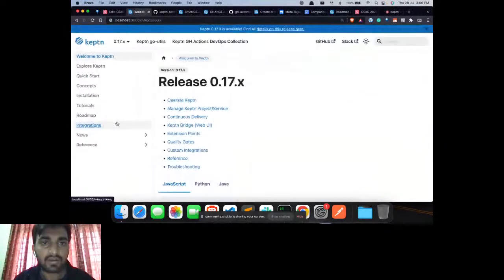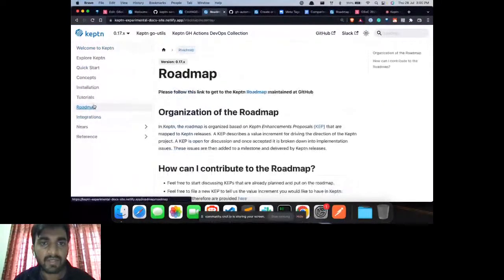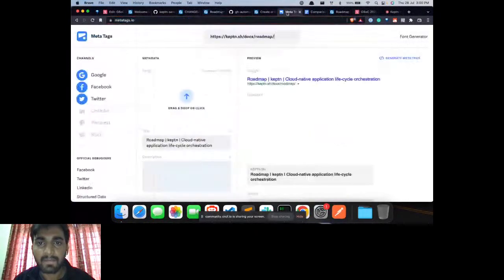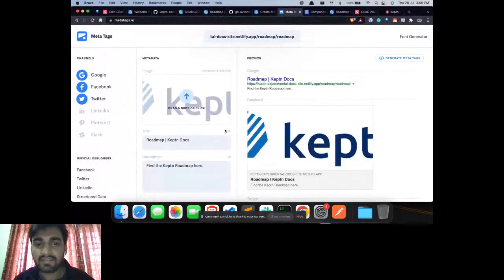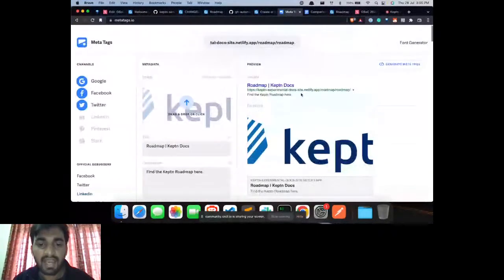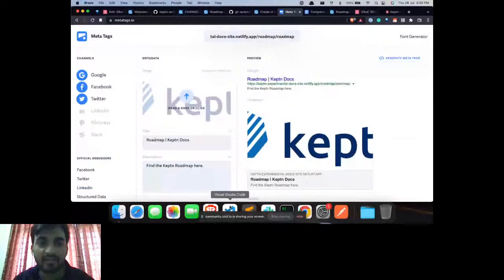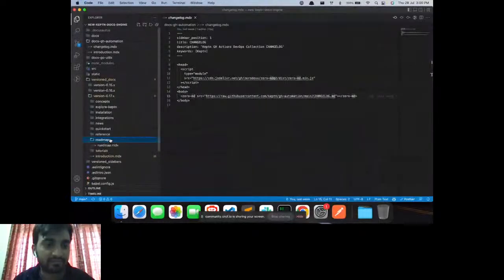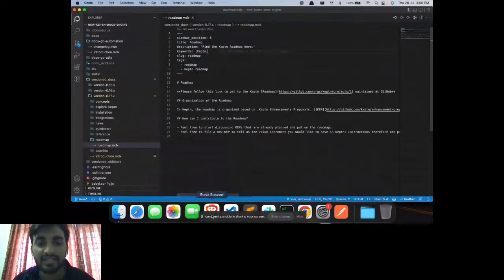So we have the current docs here. Let me copy this link. When we put this link here, we are going to get the meta image and description. We can change all the metadata of it, and how we are getting it. Things in front matter, our metadata or tags or anything related to meta stuff, we put in front matter, and it's going to render it. Even the image, we can change the meta image for a particular doc.